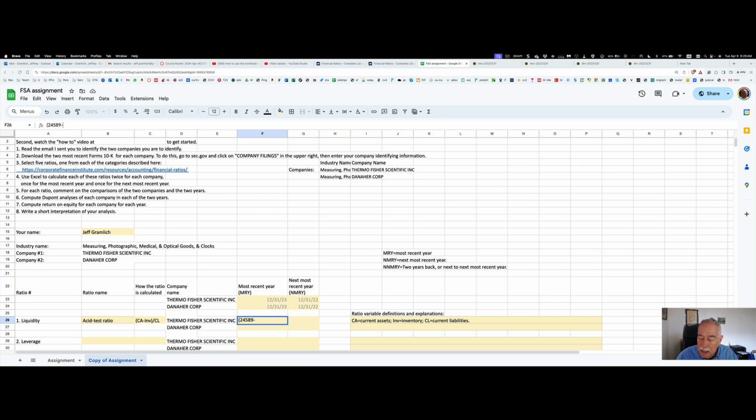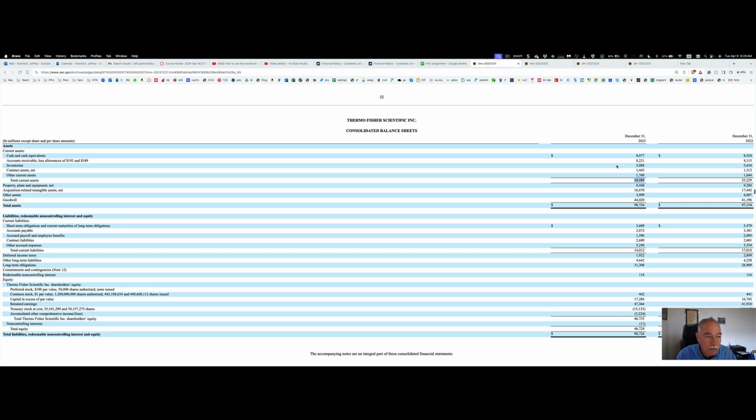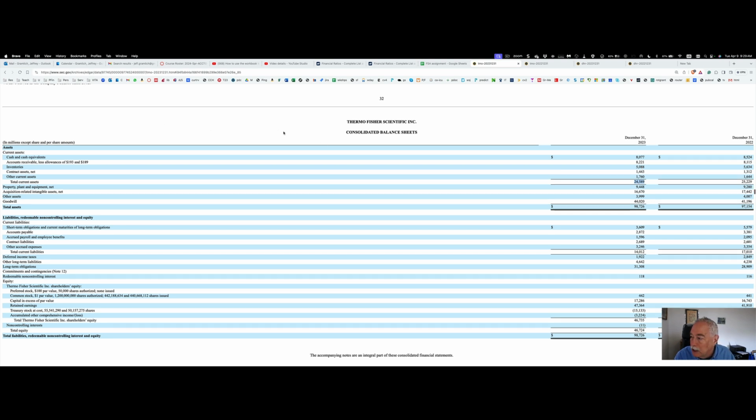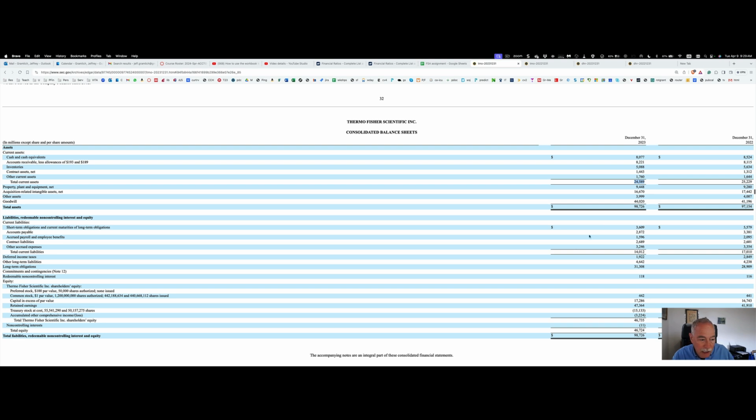Minus inventory. And so the inventory is going to be this blue line here, 5,088. Of course, that's in millions. So 5,088,000,000 minus 5088 divided by current liabilities.